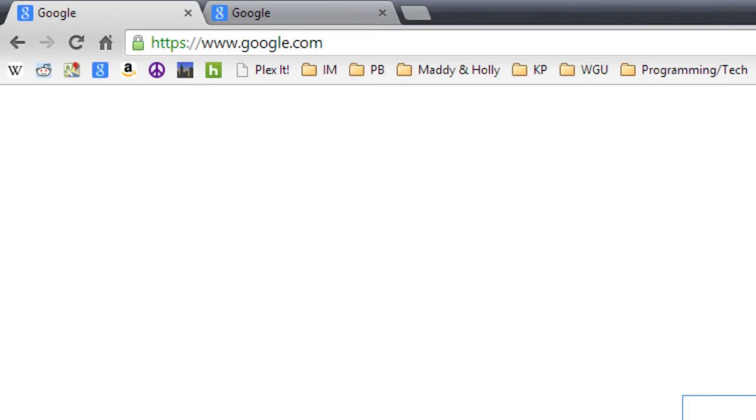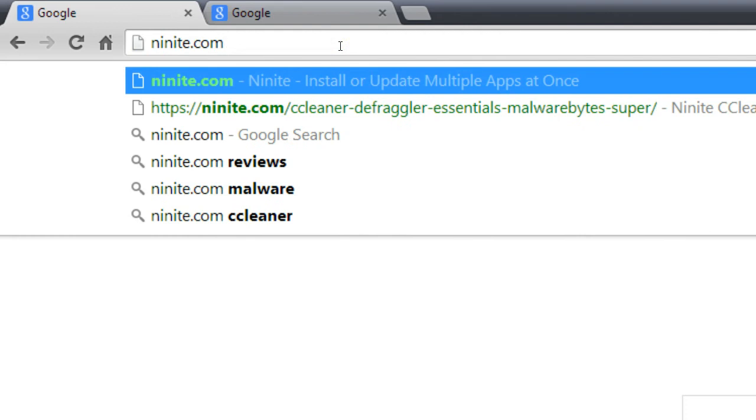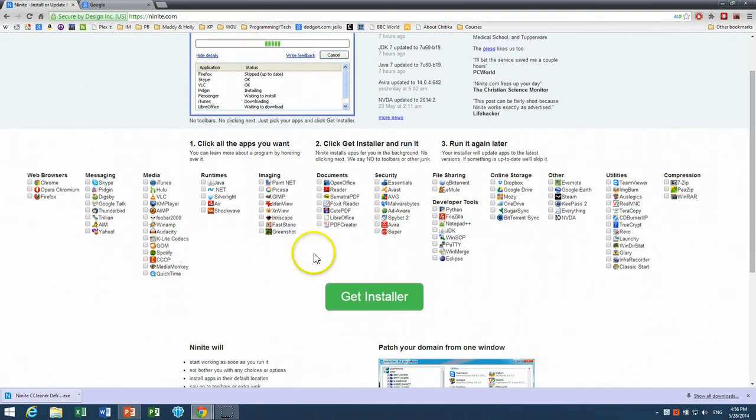The easiest way to get to Ninite is actually to go up to the top here and type ninite.com, hit enter. Like I said, you'll notice a ton of applications here. This is a fantastic site, especially for those of us who work on PCs all the time. You can click 30 different applications here if you wanted, or every one of them if you wanted. You'd click Get Installer. It gives you a single installer and then loads everything without any user intervention. So you don't have to click yes to anything. You don't have to approve anything. So if you ever do need to install a bunch of apps, try Ninite first.